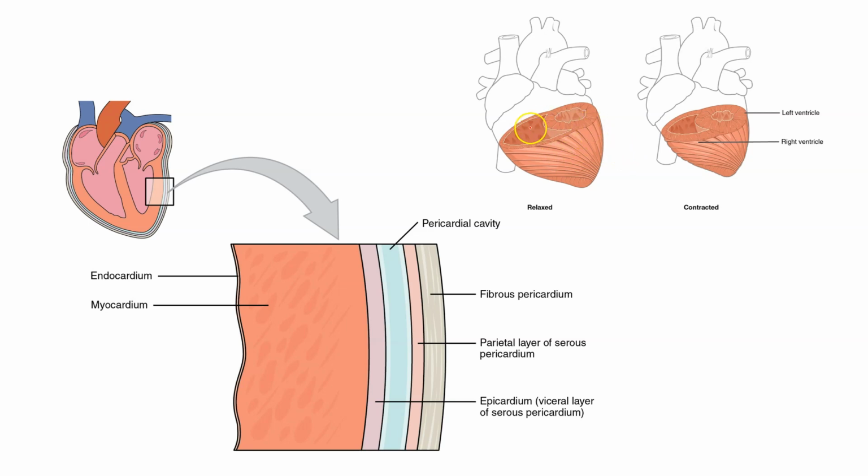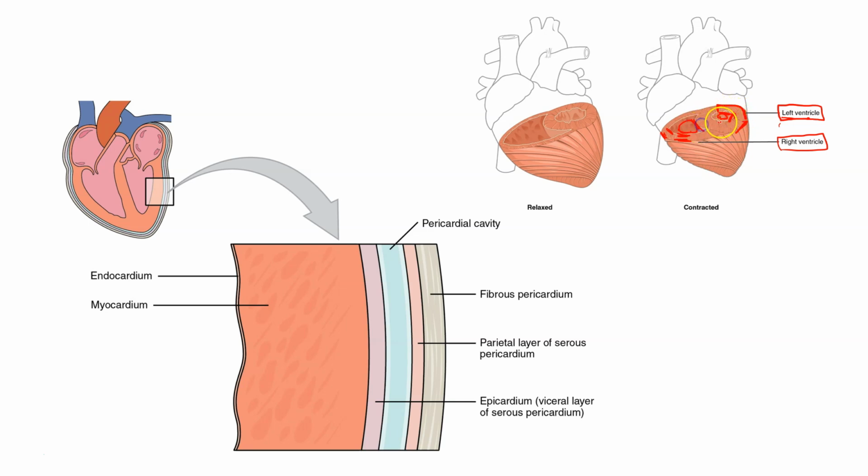If you were to look at a cross-section, the big thing that I want to point out here is to compare the difference in muscle thickness between the left side and the right side. Okay, so this is the right ventricle here. Here's the left ventricle. Look at how thin this wall of muscle is right here compared to how thick this wall of muscle is. Each ventricle will eject about the same amount of blood each time it contracts, but the left ventricle has a far more difficult task because it has to send blood to every nook and cranny of the body. The right ventricle just has to send blood to the lungs and back. So you can see why it would make sense. There's far more muscle on the left side.